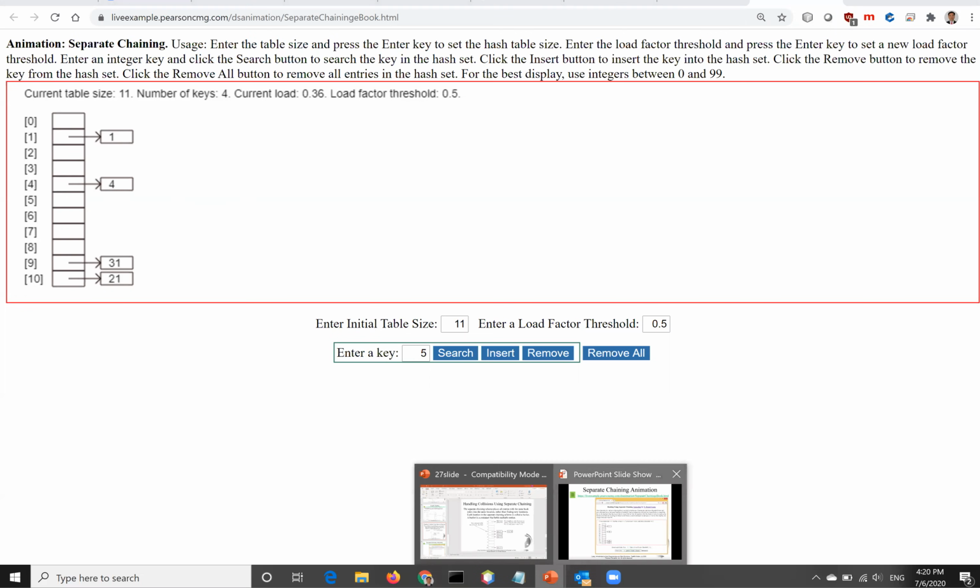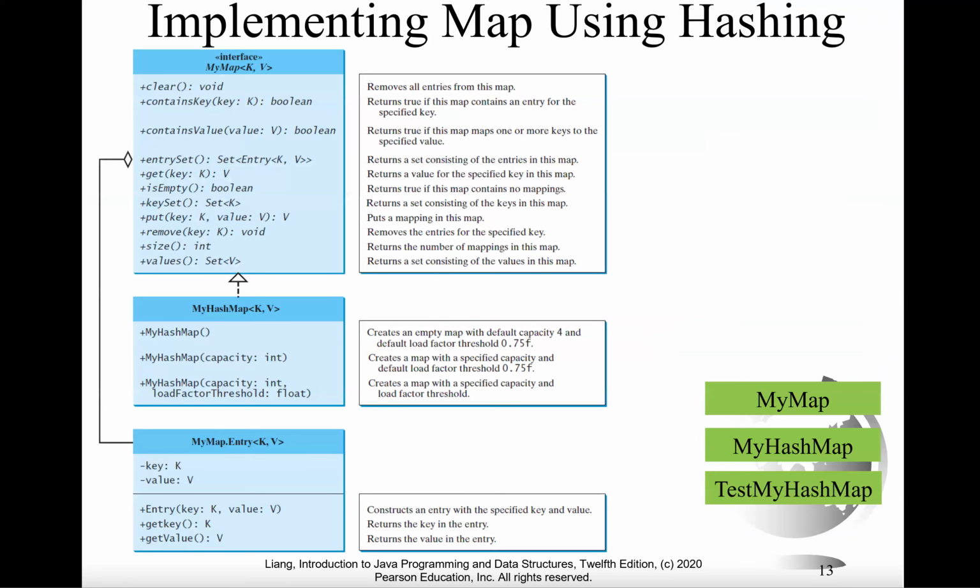Now let's go to the implementation. So we're going to write our own implementation for the map and mirror the design for the map in the API. I'm going to call this MyMap, with key and value, and it has the methods clear, containsKey, containsValue, entrySet, get, isEmpty, keySet, put, remove, size, and values.